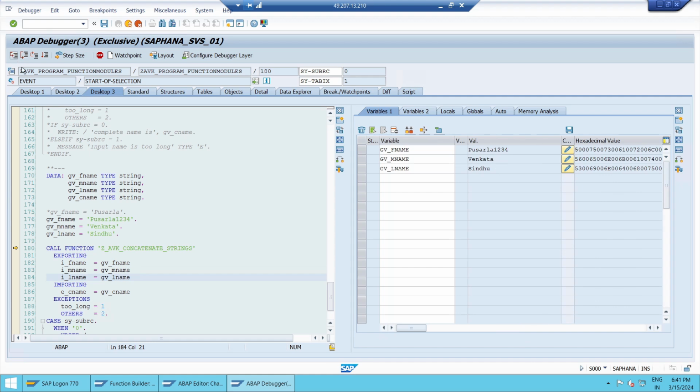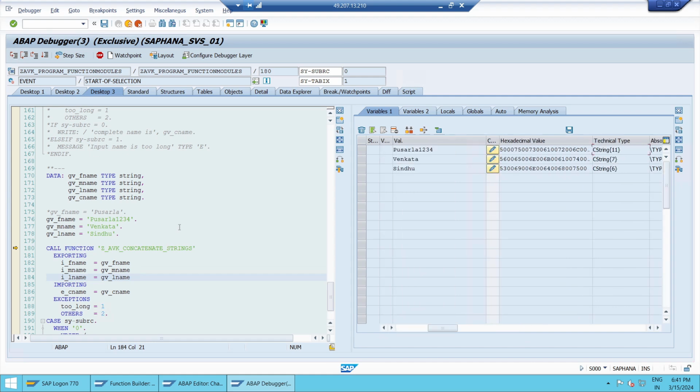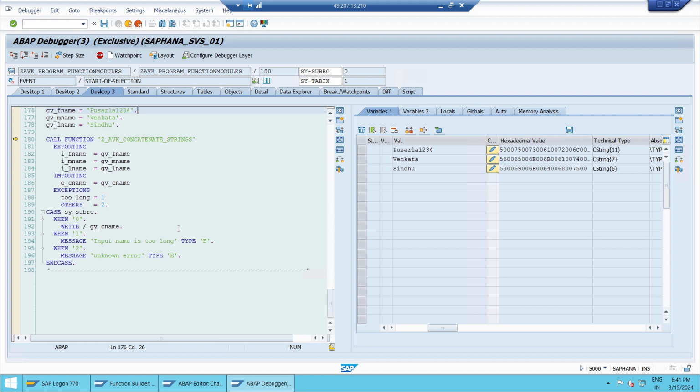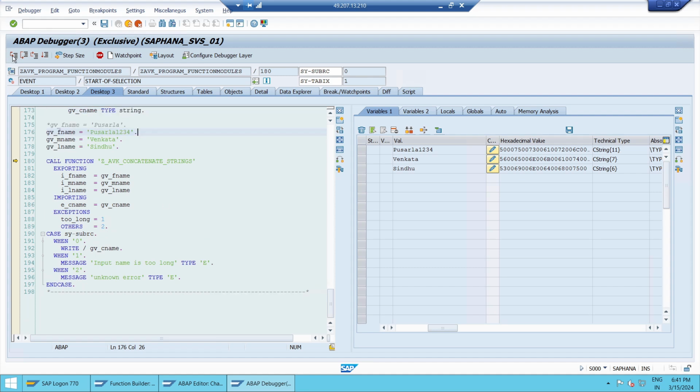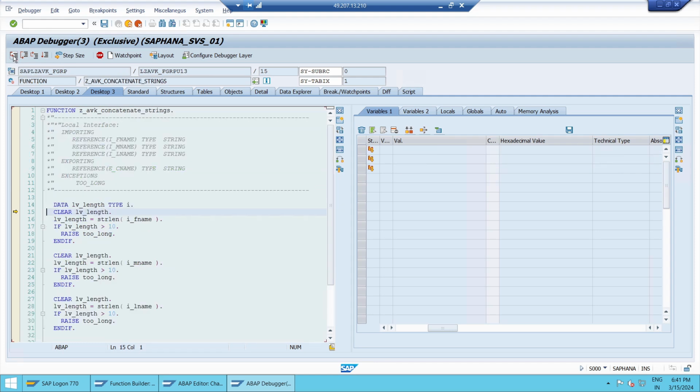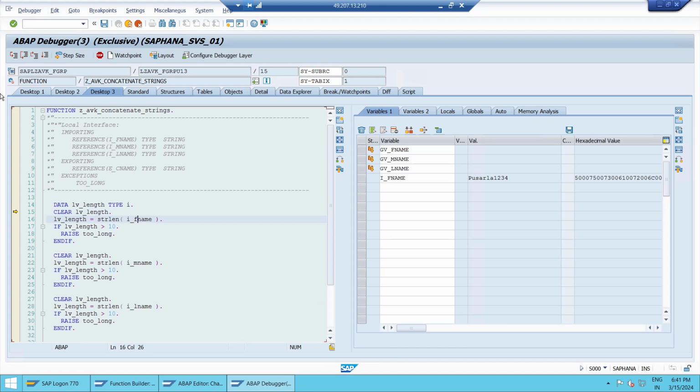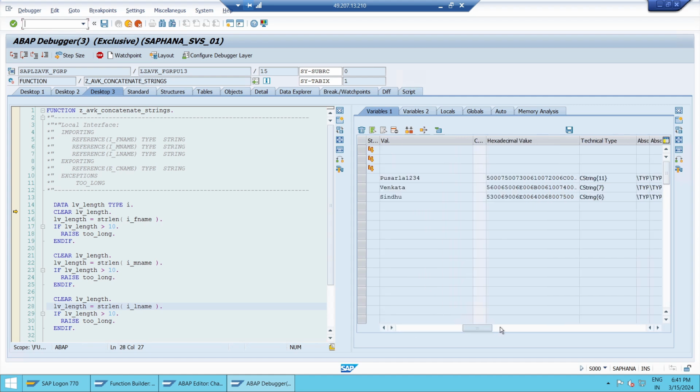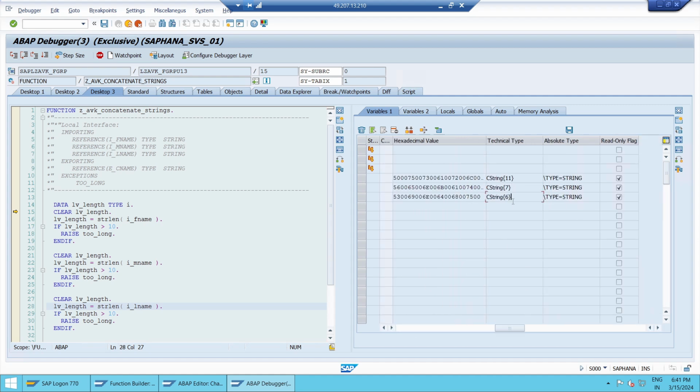Once you go to F5, because I told you, you have F5 and F6, F5 will take you inside the function module. Here we are checking the first name, middle name, last name. These are all below; this is 7 and 6. This is the only one exceeding more than 10.